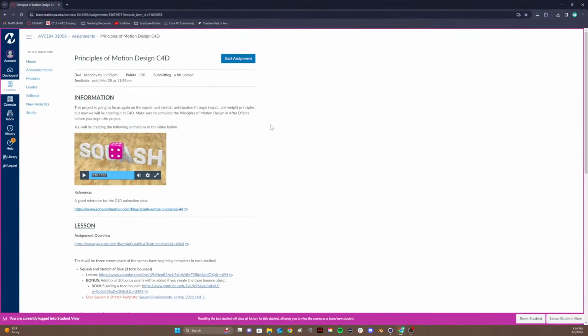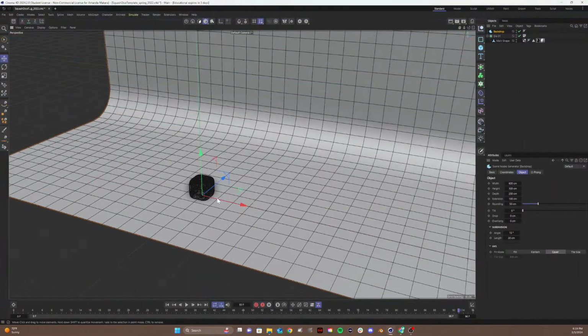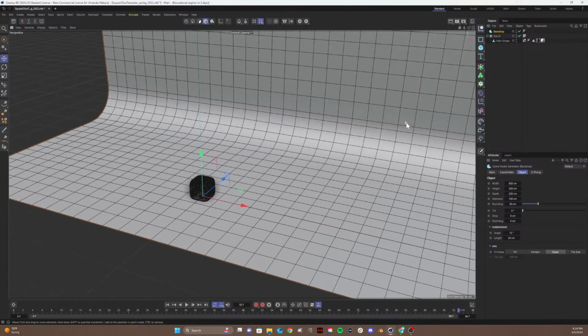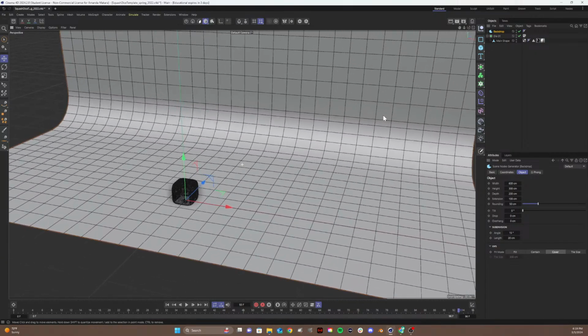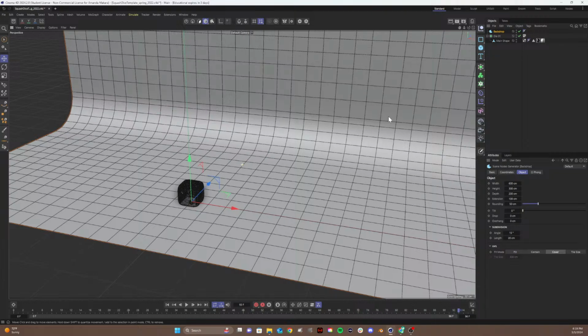Let me do this. It's angled up and down, pointing. I think this looks good because we're going to add another object in here, so I might even rotate it a little bit this way. Right there. And let's add a camera. We want to make sure it's a standard camera, so not all of your stuff might be standard here. It should be when it comes to this template.